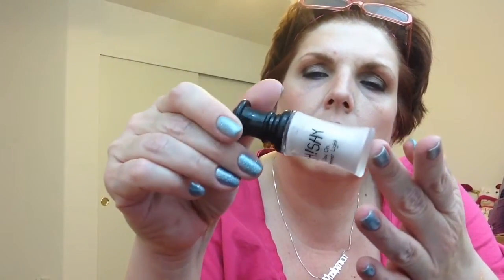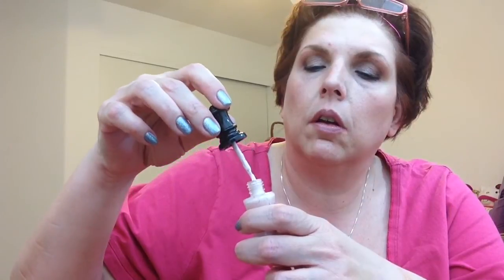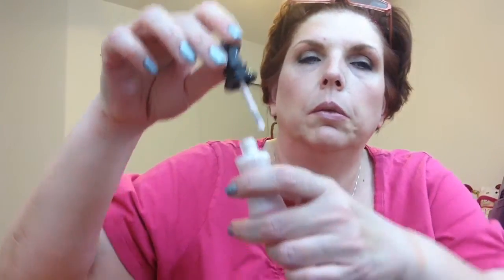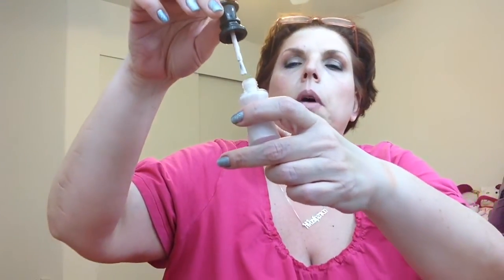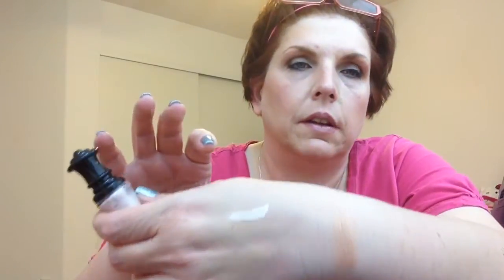So here is... and is it a powder? So here's what the product looks like. Let's see. Oh, it has a brush similar to a nail polish. You know what it reminds me of? I think it's Benefit that have these highlighters in like a little jar that looks like nail polish. So it is a highlighter. It looks kind of opalescent. There it is. And there it is buffed out. So it's just a highlighter. So that would be nice to add to, like they said, your T-zone, C-zone. So that's your C-zone. So that's interesting.